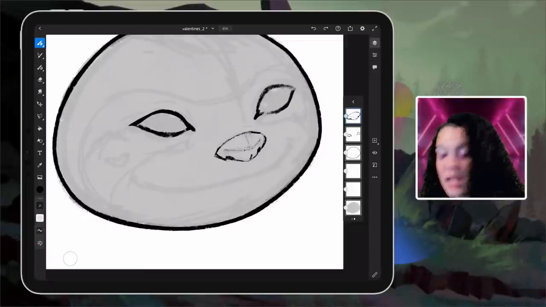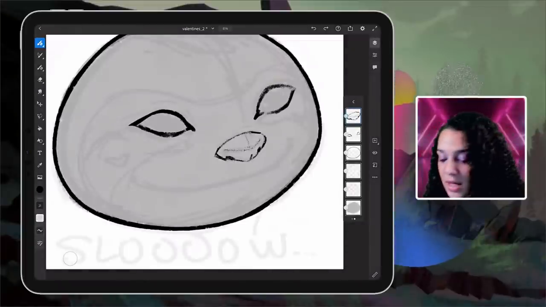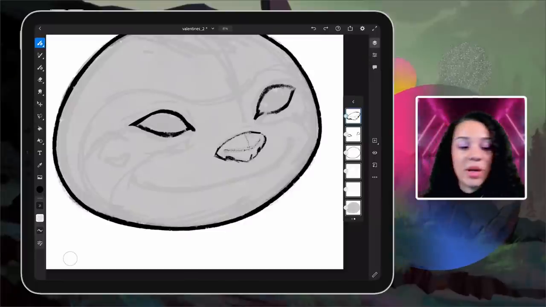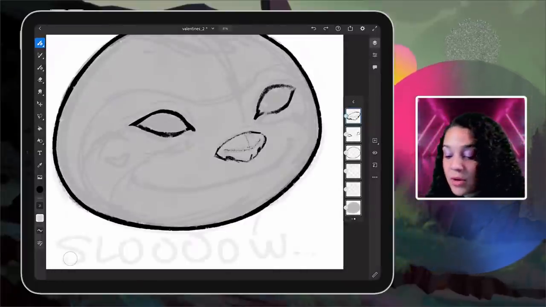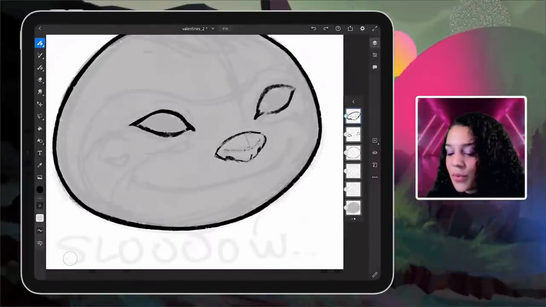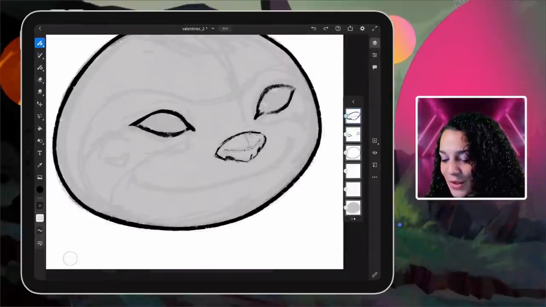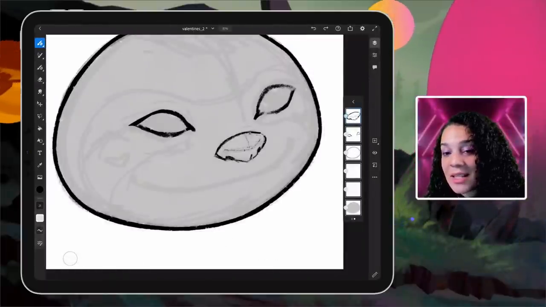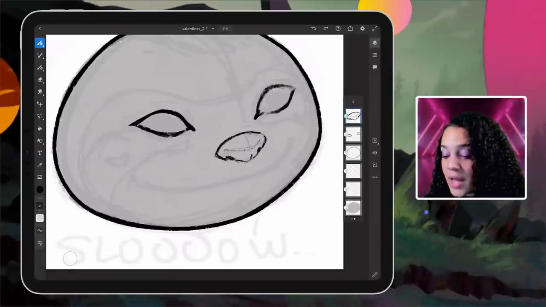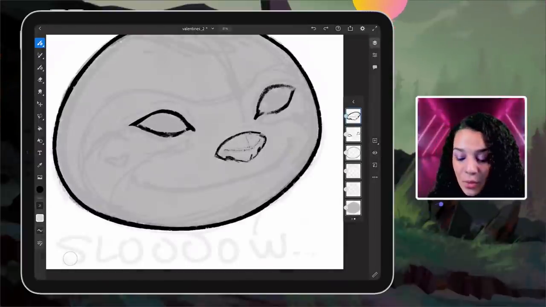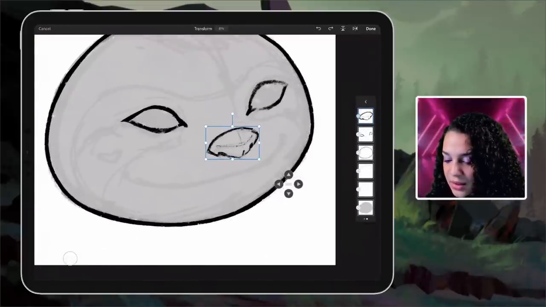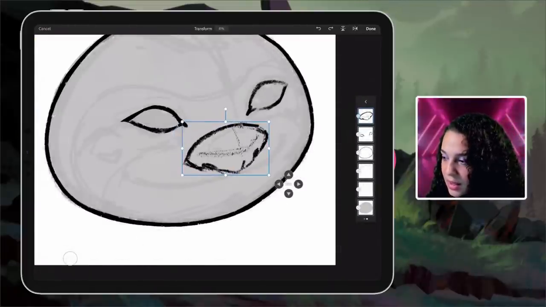When I say make it 3D, I don't mean that I'm actually going to be working in 3D. I mean that I am going to be rendering it, well, I shouldn't use the word render, because I know that confuses some people. I mean that I'm going to detail this, start painting it and make it look like it occupies a 3D space without actually making it 3D. So let's see what this looks like if I make this nose bigger.